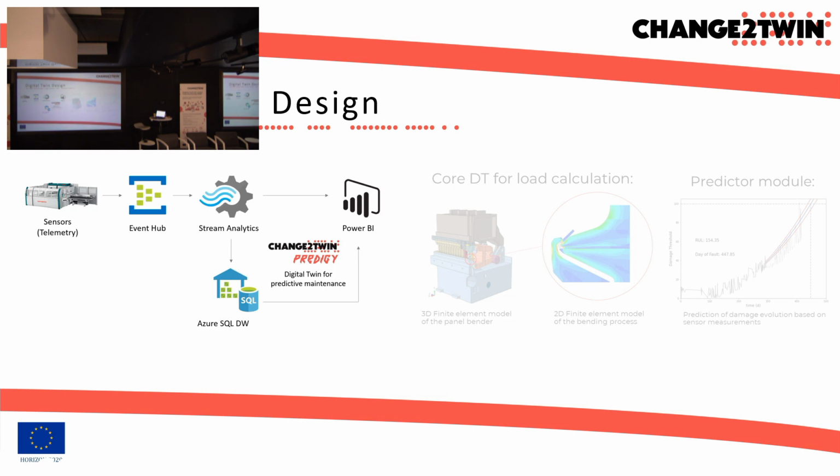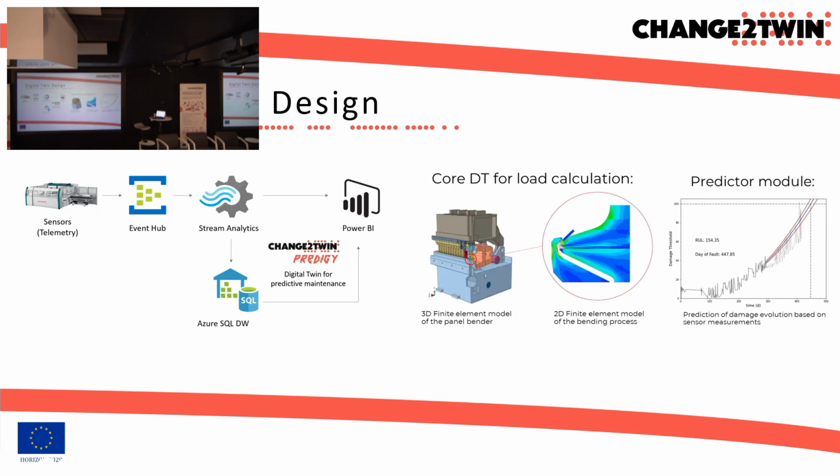engineer automatically. So analyzing all the data and using a digital twin to compute missing data and to predict the remaining useful lifetime of these 3 components. And what we brought in, we also brought in the University of Applied Sciences Upper Austria as a scientific partner in order to use simulation-based surrogates of the machine.